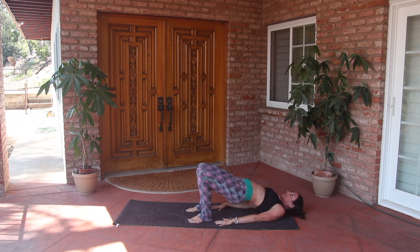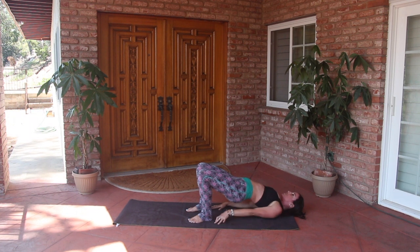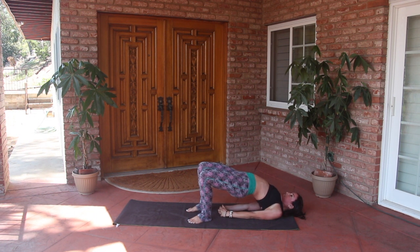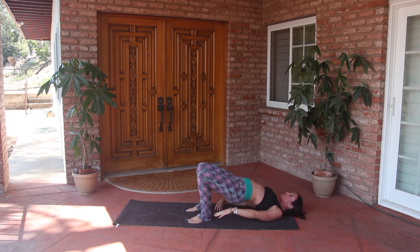Lift through the chest and lift through the hips. Squeeze the thighs towards one another. Option to shimmy the shoulder blades together and interlock the palms. Keep the chin tucked and keep lifting. This is a back bend. Soften through the glutes. Deep inhale. And exhale. Release the shoulder blades wide.